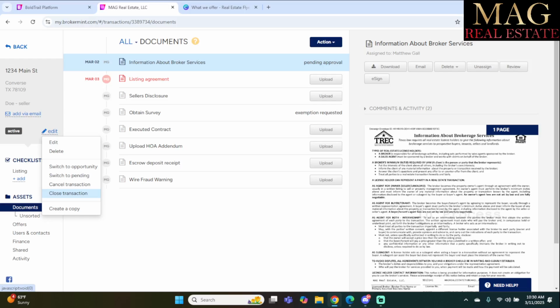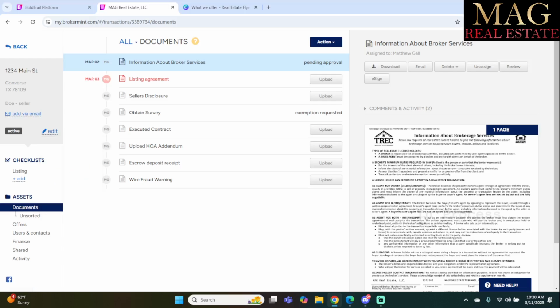There's going to be a series of questions, right? So you need to know your dates. You may want to have a PDF copy of the contract pulled up or something to that nature, so that you can gather any information that you haven't already put in. But hopefully, if you went through this whole process properly, most of the information is going to be in there. And again, I'm sorry I can't do that, but it's going to log all these numbers and screw up tax things and whatnot, so we don't want to do that. But a series of questions, and then hit close, and boom, it's done.